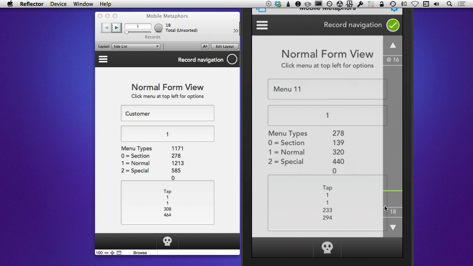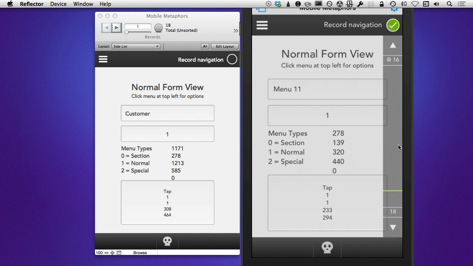This object right here is simply a repeating calculated field. The only purpose for that is being able to know that I have a number of slots here that are going to represent the percentage of where I am relative to the found set. But this object, this repeating calculated field, is actually defined as an object with an object name.